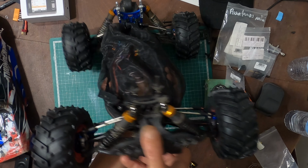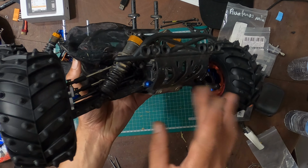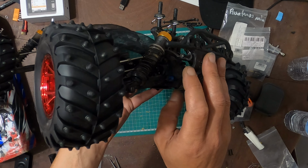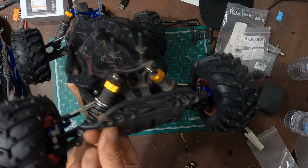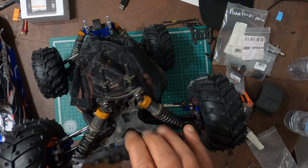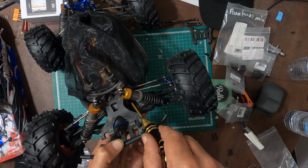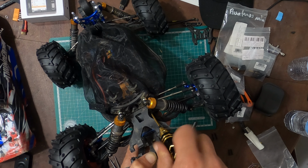So for the front, we don't need to remove the bumper, we only need to remove this screw here, one on each side. You remove them, now you can push this down and can remove one screw on each side.